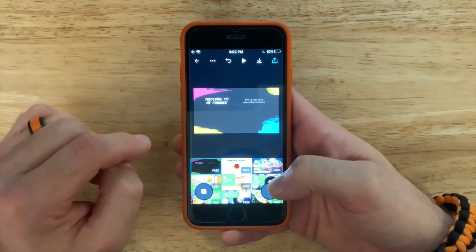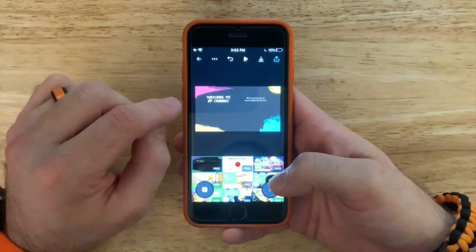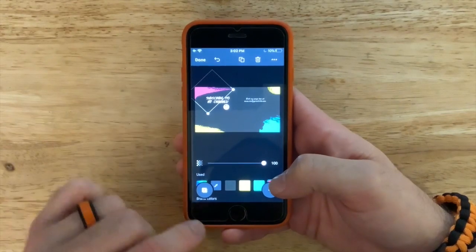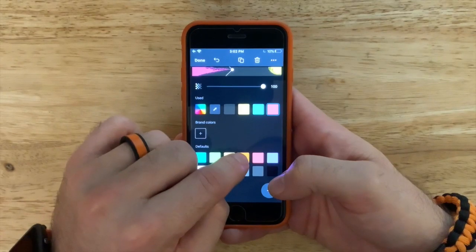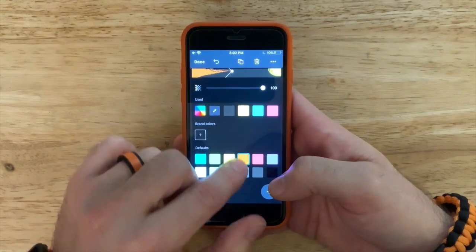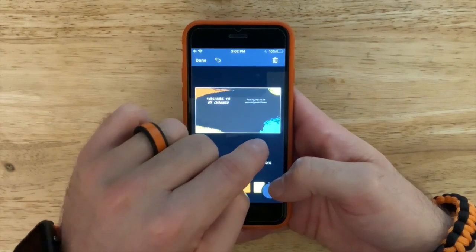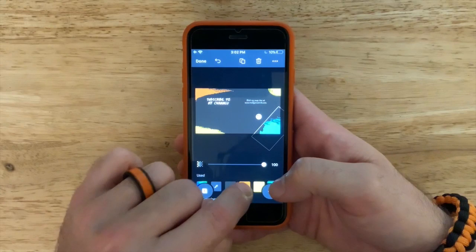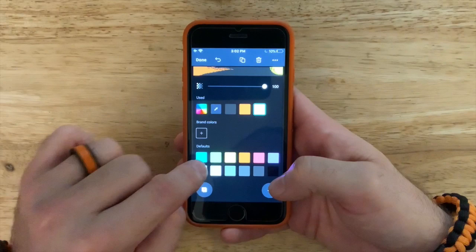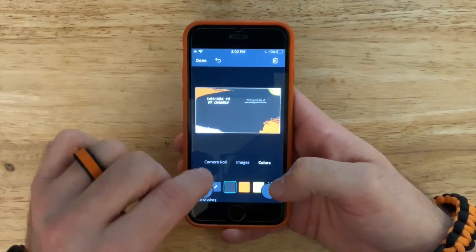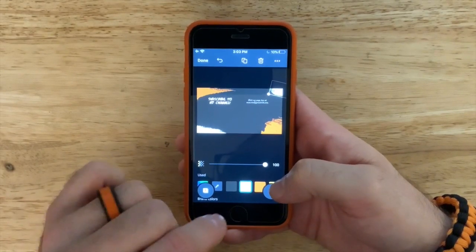And then the first thing I'm going to do is change the color scheme because I'm not a big fan of this. I want it to be more on brand, I guess. So I'm going to tap this pink item in the corner, push down on the colors and select orange and change that to orange. And then I'm going to go back up to the actual slide. I'm going to push this item here and I'm going to make it orange as well. Now I don't want the yellow either, so I'm going to select white from the bottom, tap again on the actual slide, tap the opposite corner and white again. And now I like that a lot better.